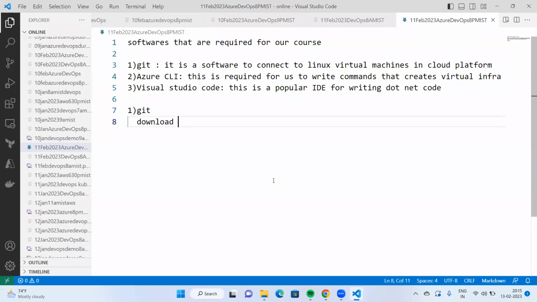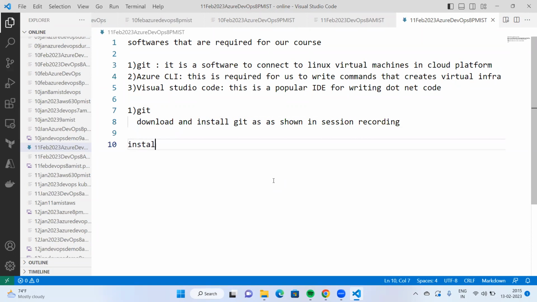Download and install Git as shown in the session recording. So here, installing Git using Chaco. What is exactly Chaco?